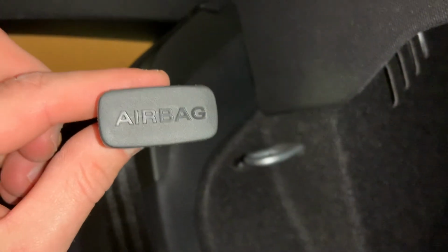So what you have to do to remove the C-pillar trim is remove the little airbag indicator, like over here. Just pull it all the way out. It's like a long extended clip that goes into the hole over there. But the lower part slides into the hole. And then there are a couple of clips on the side, like that one. That one is for pulling down. First you remove this one, and this one is located in that slot.